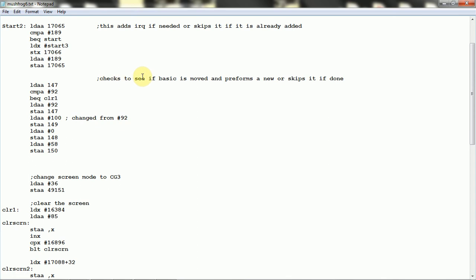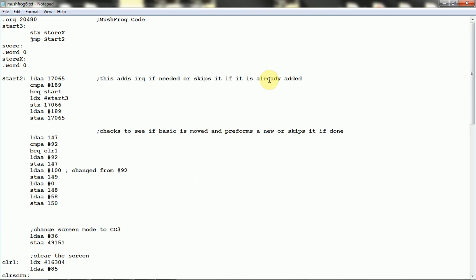Or it's going to check to see if BASIC is moved. This is what allows me to load BASIC and a machine language program as part of the machine language file, and luckily it's going to be up at the higher address, which means it doesn't interfere. It doesn't lock the machine or anything when you first execute it. It simply just sets the BASIC pointer to where the machine language code resides, except it's not machine language, it's BASIC. And then after or before, I'm not exactly sure.